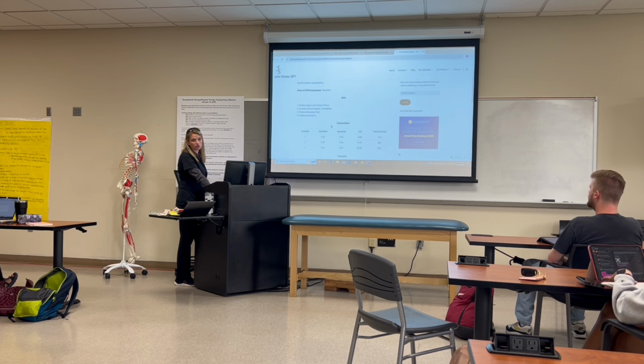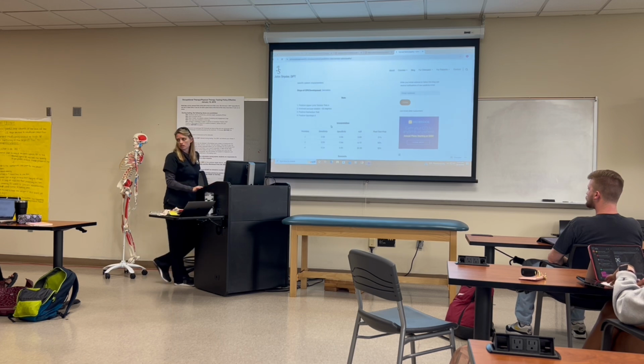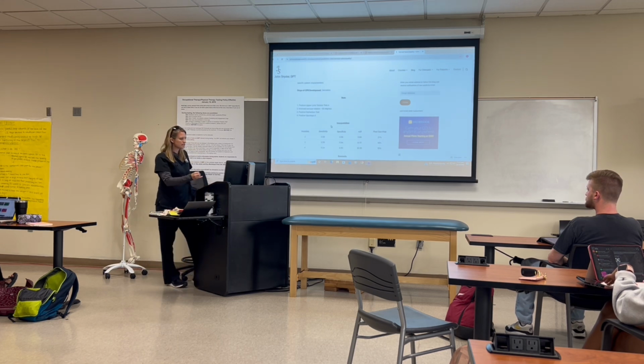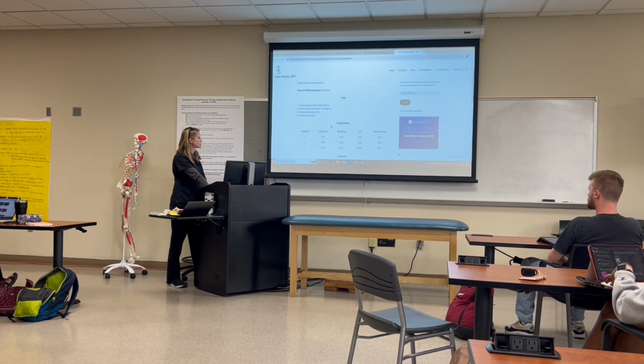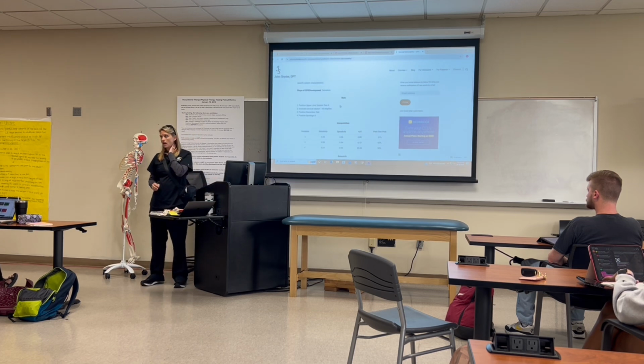Have you learned the upper limb tension tests yet in neuro? I'm pretty sure you cover these: the median nerve, ulnar nerve, and radial nerve tension tests. Second, involved cervical rotation less than 60 degrees. What that means is, if a person is having left-sided neck pain and they are not able to turn their neck at least 60 degrees to that side, then we would say that is positive.